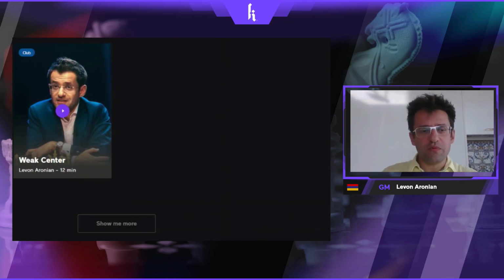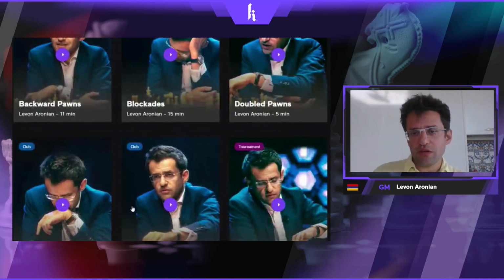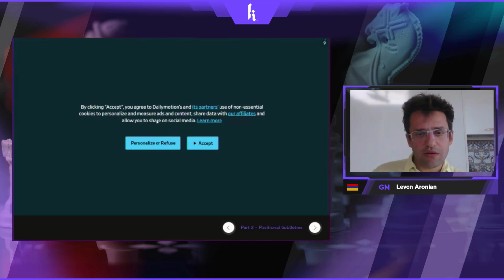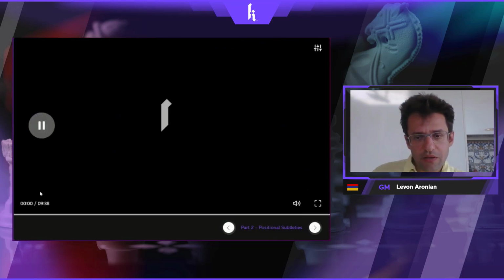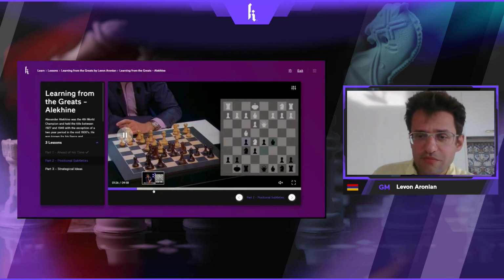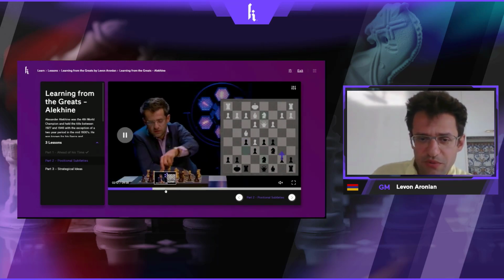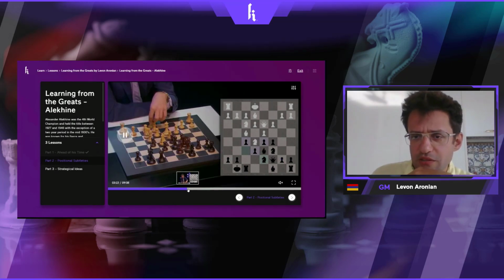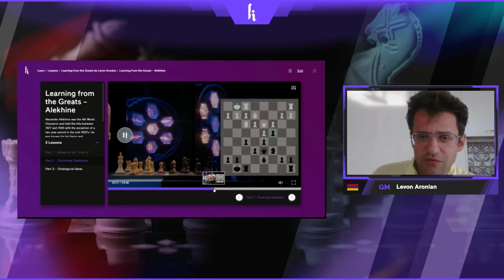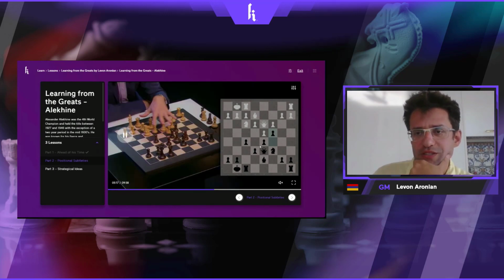So yeah, for example, I'll open up a lesson. I know you cannot hear the audio, but I'll just show something. Wait, yeah, let's for example go to Alekhine. Now I will play it. Oops, sound is off. Yeah. So for example, I showed one of his games, one that I was kind of impressed with. I think, yeah, you can see it's very interactive. You can see the board, and you can see me explaining things.